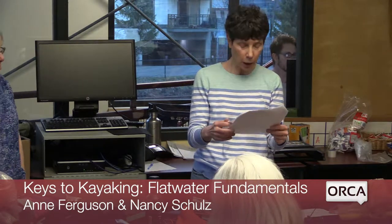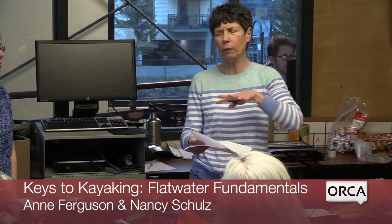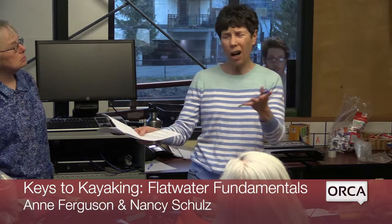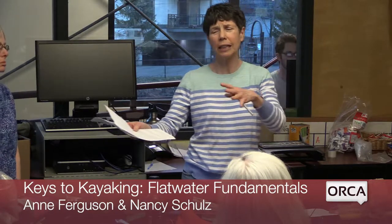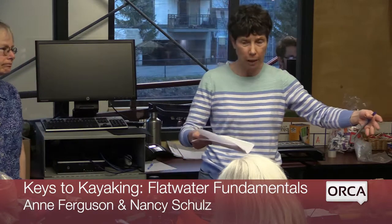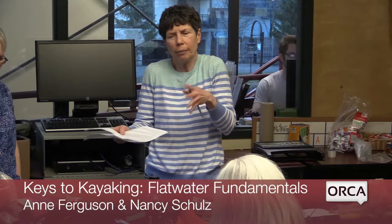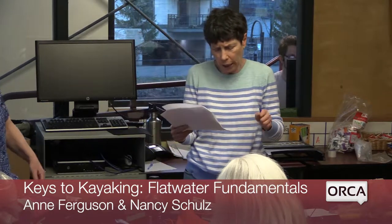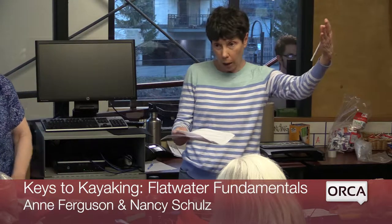Lovely, lovely pond. It has a rock necklace around it, so there are countless places where you just go, wow, what an awesome place to stop, like big flat rocks where you can easily get out of your boat and have a picnic or sun yourself or swim from that spot. And very little development, a few cabins, but not much. Very nice.